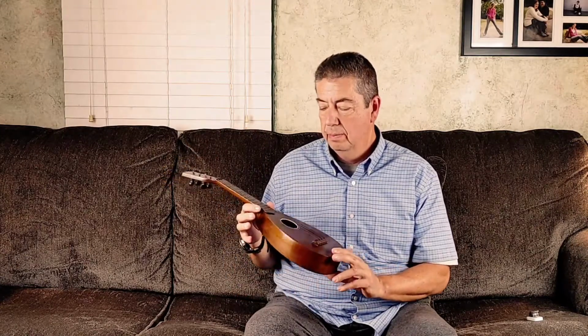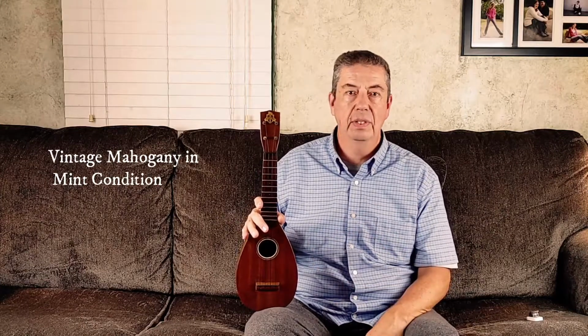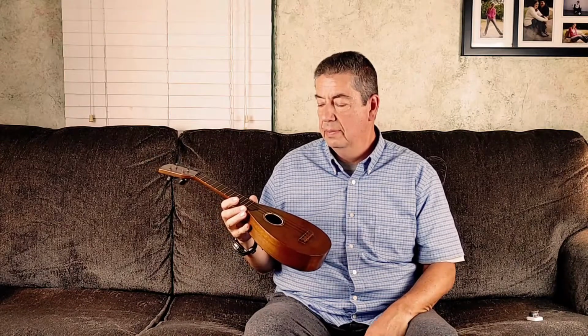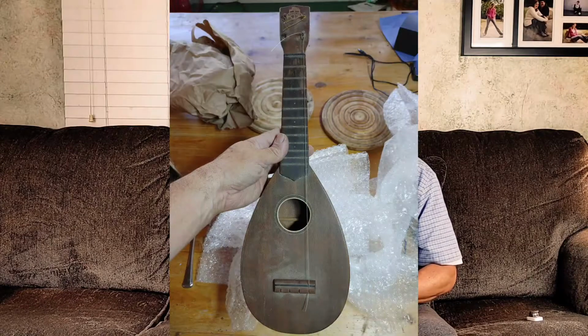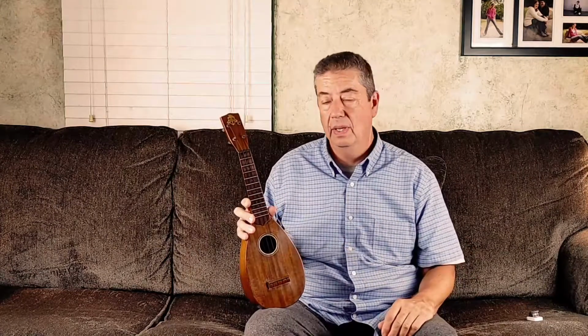And these are really hard to find, and probably the holy grail of Favilla teardrop collecting would be finding a solid mahogany model in vintage condition. This one wasn't in vintage condition, and therefore I was able to get it in an auction. Now, the painted models are essentially like a laminate, and then you got the solid birch, and then you have this. The reason I was able to get this is because I have a feeling a lot of people bidding on it were thinking it was actually a birch model. It was so dirty, it was really hard to see the mahogany grain. And I think that caused a lot of people to not want to bid on it. And I was fine with that because that way I could win the auction.